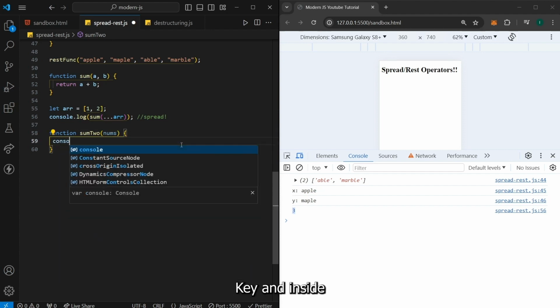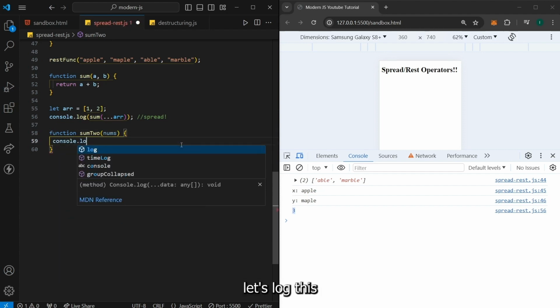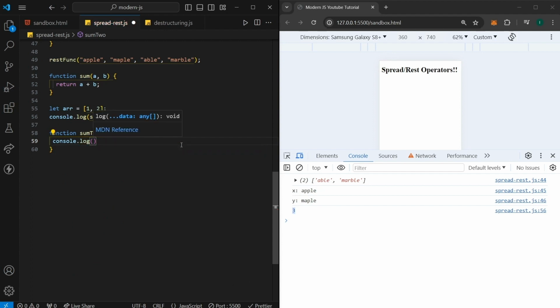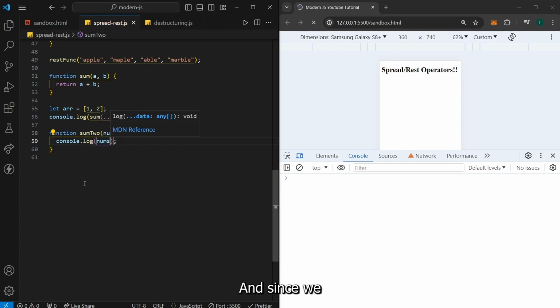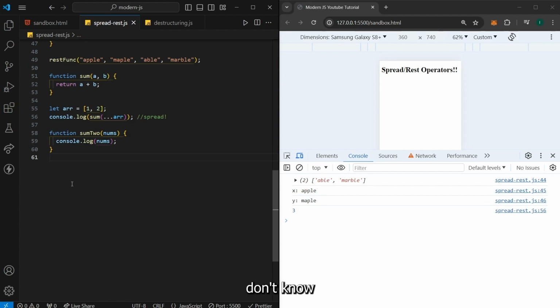Okay, and inside, let's log this to our console. And since we don't know how many numbers we are expecting, we can assume that this will be more than 1, which will be an array of numbers. So let's put those 3 dots in there.